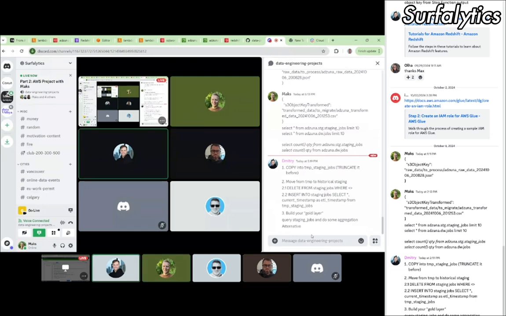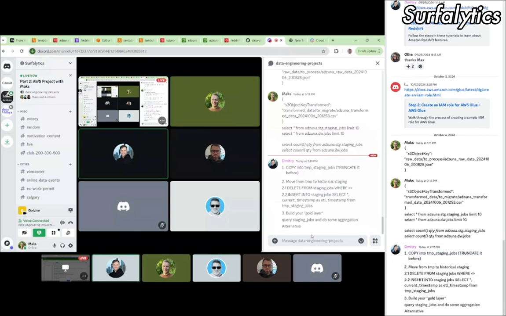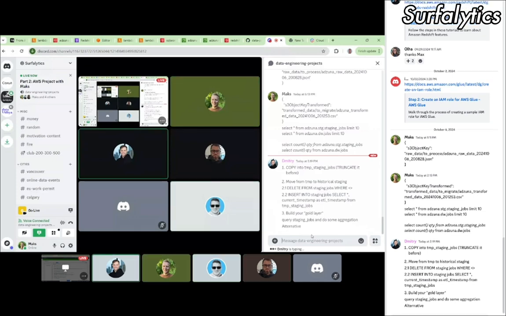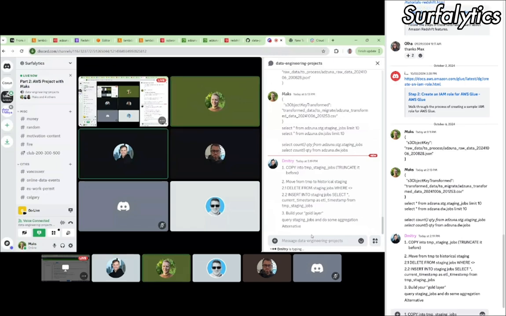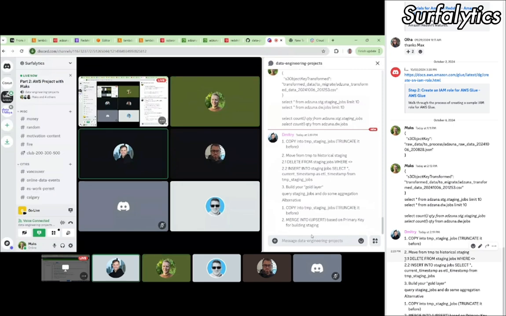So you do all the same, basically you do step one the same, but for step two, you will do merge into or upsert based on the primary key for building staging. The merge command will basically replace two steps. I have 2.1 and 2.2, where I first delete and then insert. And if we talk about dbt incremental strategy, this is actually what dbt gives you. Then you choose your incremental strategy. You can use delete and insert or the merge, right? Or the third one will be full reload. That's it. Those are the three methods you can have.